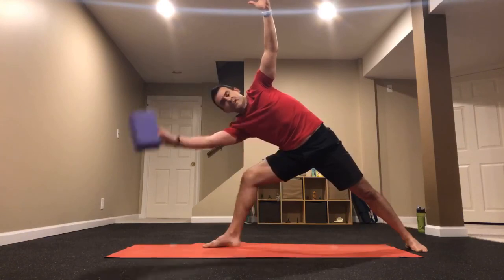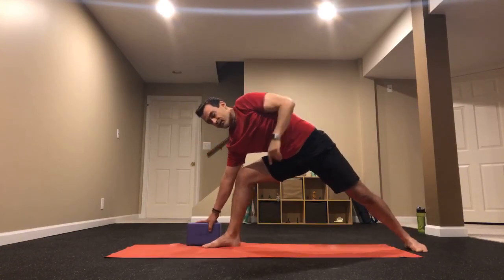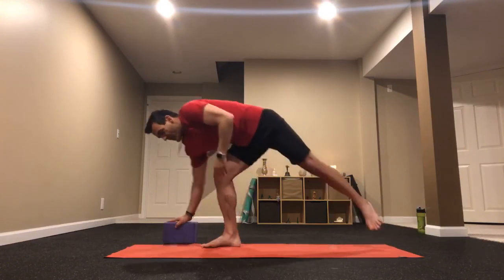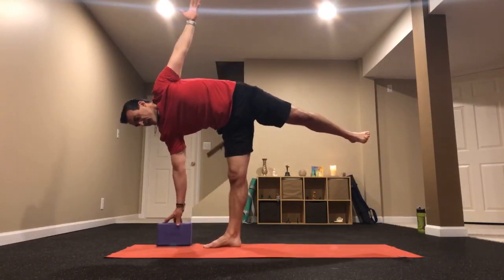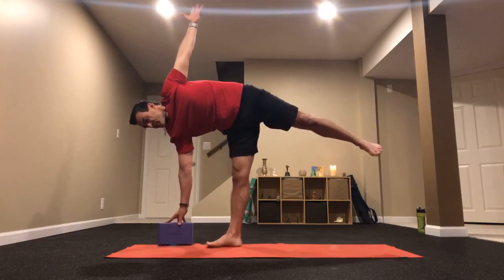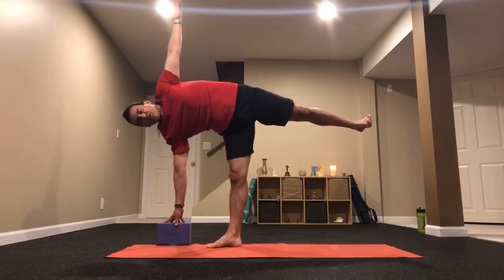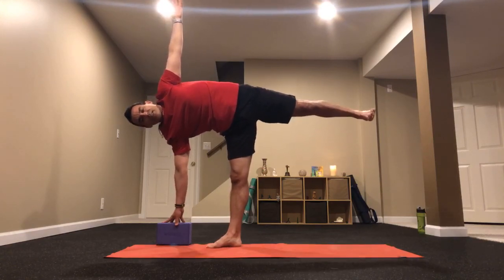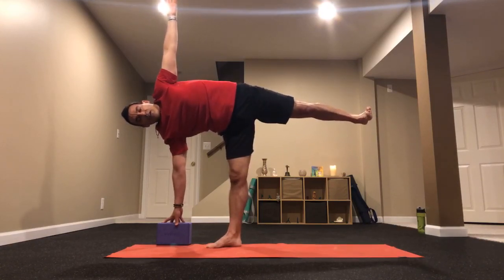So taking that left hand, bring it to the outside, the pinky toe side of that left foot. We're going to start lifting that right heel up off the ground, lengthening that left leg. There we are. And then stack through those arms, those shoulders, those ribs and hips, creating two planes of alignment, fingertip to fingertip, and crown of our head to our heel.